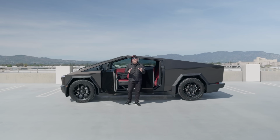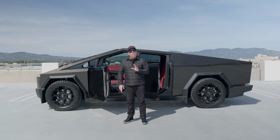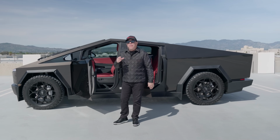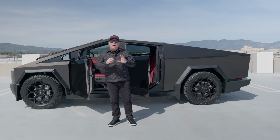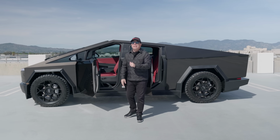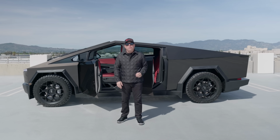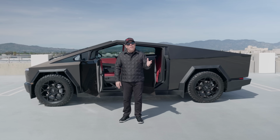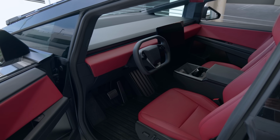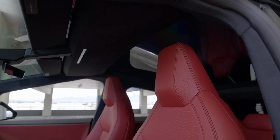So as you know, a Cybertruck currently, if it's a foundation series, comes with a black vegan material on the seats and in most areas, and then a white vegan material on the inserts of all 4 doors and the lower dash. Well, the owner of this Cybertruck wasn't having it. He didn't like the white, which I have to agree, I don't think that really suits a Cybertruck. And he definitely did not care for the plain vegan black interior. And he chose Bordeaux leather. Check this out. I mean, this is completely different. I absolutely love it. It's super cool.